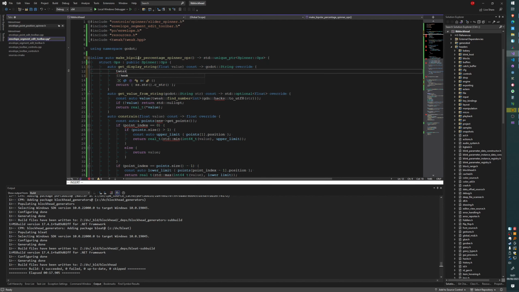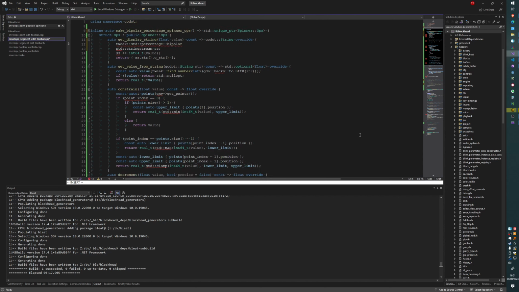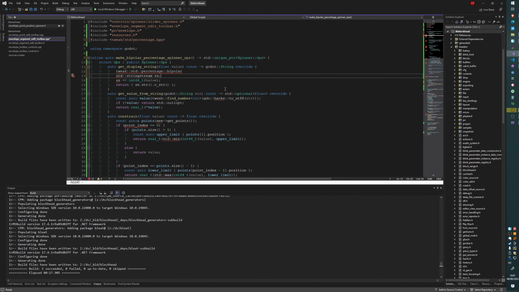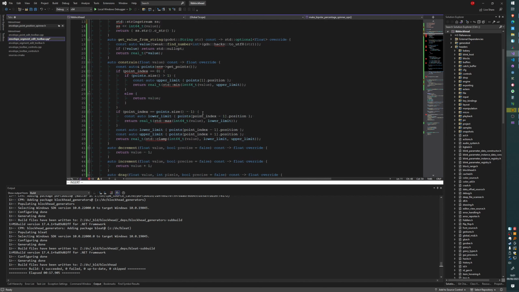So I think I just have functions for all of this. Where is it? Tweak percentage. Because all of this stuff is already sorted out for the plugin. I have this library called Tweak, which deals with basically this stuff, like when the user clicks on a slider and moves the mouse up and down by however many pixels, how much should it increment?